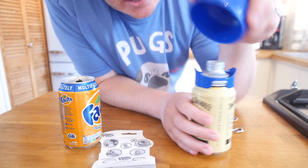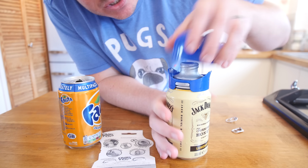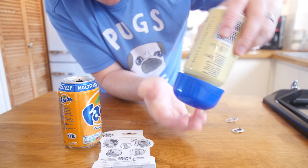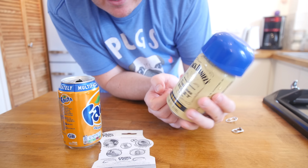So this thing, not only is it a coaster, it is our cap as well. This is well and truly on there. It wasn't looking good at first. I've just adjusted it. And we can sit that on and screw it there like that. Oh my gosh. Look, if I got that. That's amazing. So then when we want a drink, I don't know if you heard the fizz there, and I'm gonna do that again.